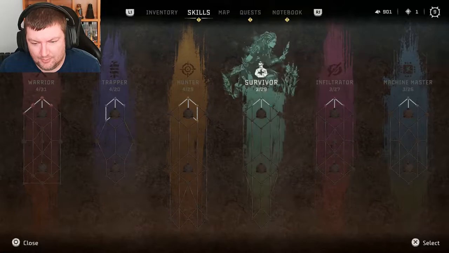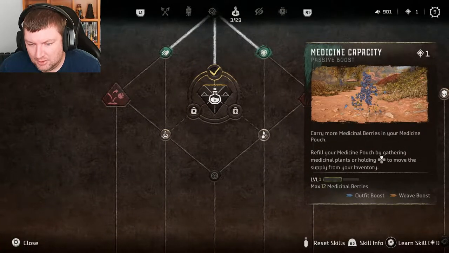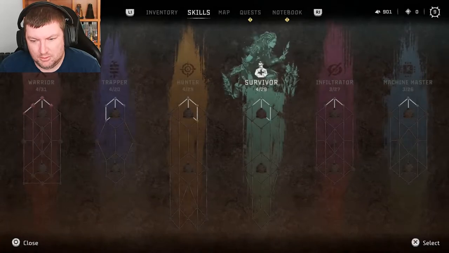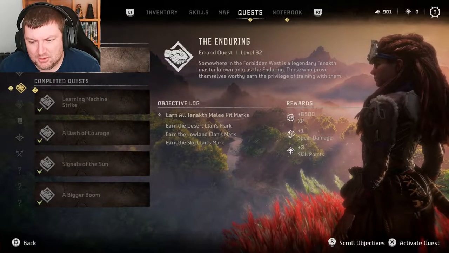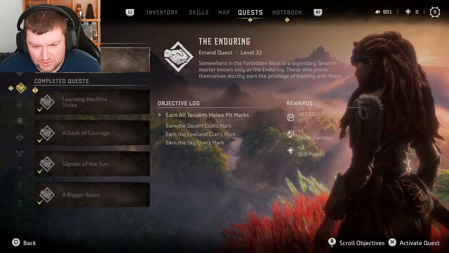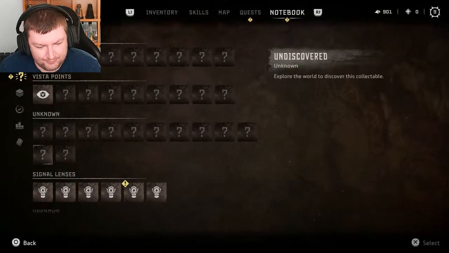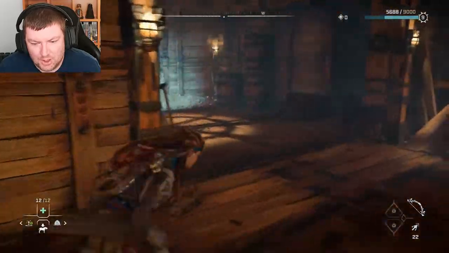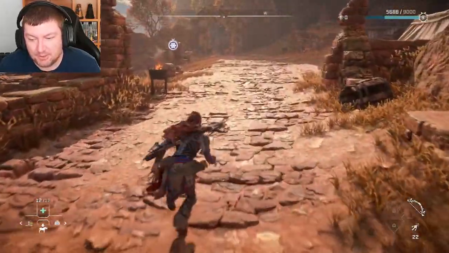Oh, I have a skill point. What are you? Potion proficiency. Carry more. Yeah, let's do that one. Perfect. In the Forbidden West is a legendary attack master. And there's just a clan's mark. Okay, so there's something I haven't done there, but that again, I'll do in my own time. Unless there's some story relevance to it, then yeah, I'll do that offline.